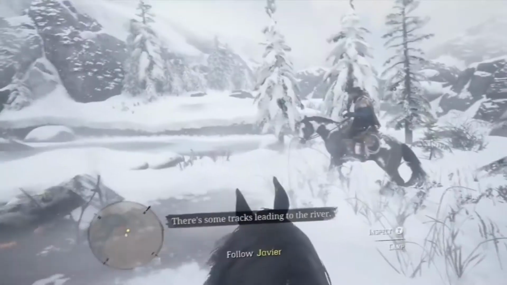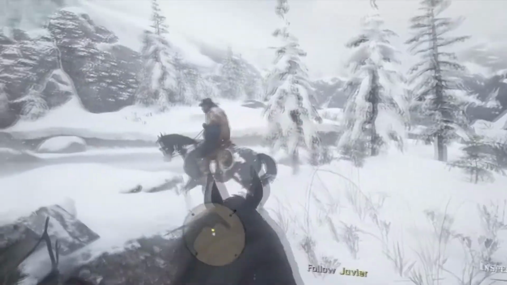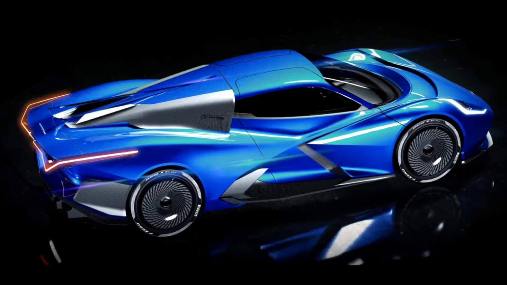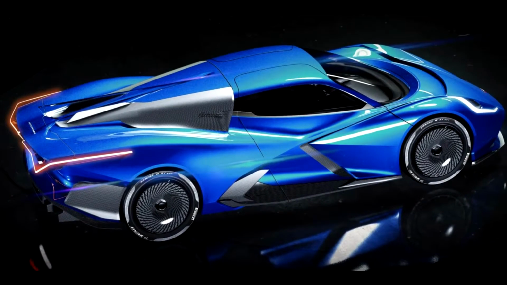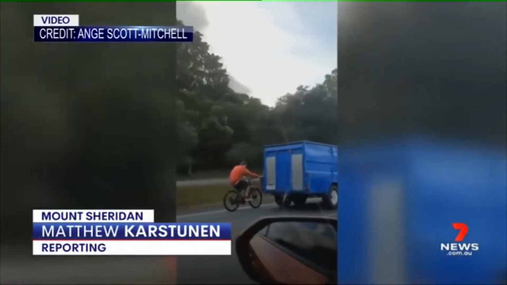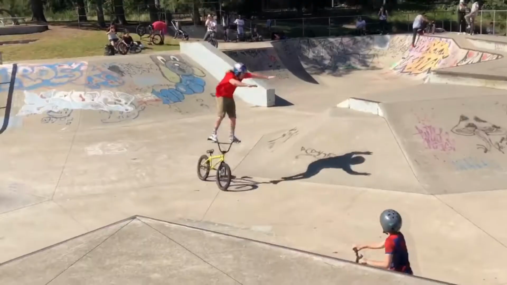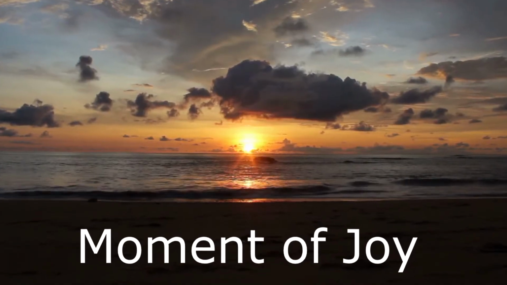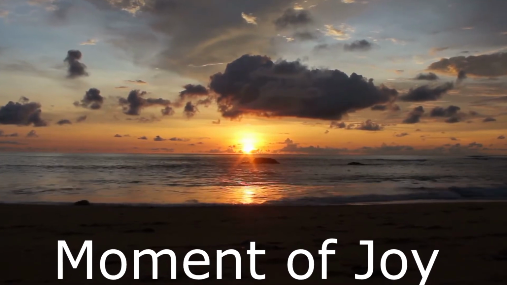Coming up on the program today, Red Dead Redemption 2 is now playable unofficially in VR. This 2,040 horsepower electric hypercar is making some crazy battery promises. Happening in this week's What the? Two bike stories. The first one is just not smart, and the second, while still not smart, takes some serious skill. And of course, we'll wrap up the program with this week's Moment of Joy. All that and a whole lot more coming up on today's edition of your weekly tech update next.